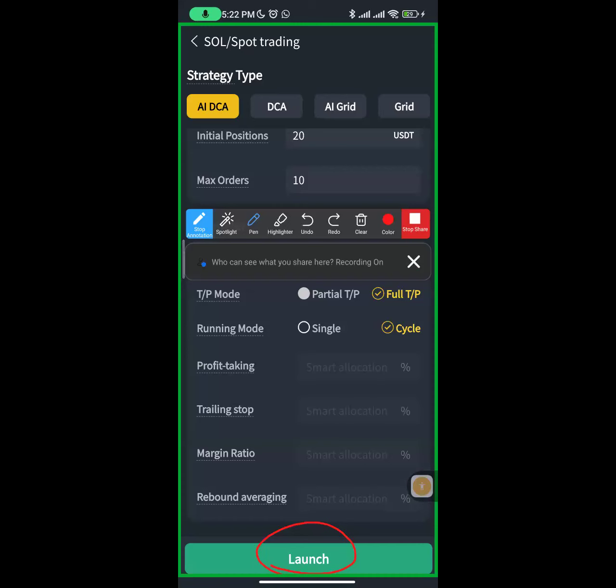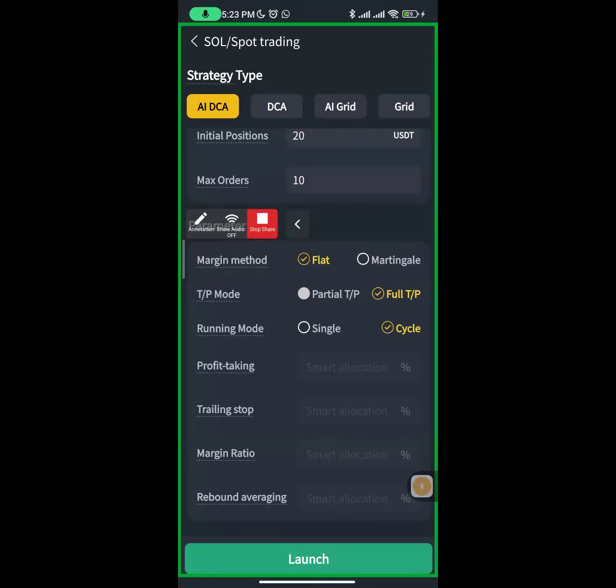Now, the interesting part of this bot is that it comes with other parameters that are quite interesting. Now, this part I just explained is for those who don't have the time to trade, who just want to use artificial intelligence to make money. Now, if you are a trader, you want to stretch this robot, you want to use every parameter listed. So you can also make use of the DCA. This is the DCA here. So you tap on DCA.